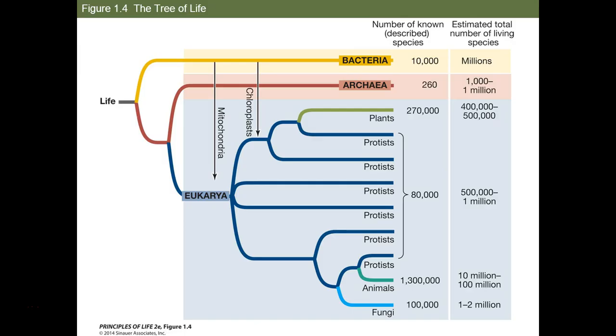This slide here illustrates a phylogenetic tree. Organisms that are closer together on the tree share more similar DNA than with those that are further apart. For instance, by looking at this tree, fungi and animals have more similar DNA with one another than they do with plants, as you can see further away up on the tree here.